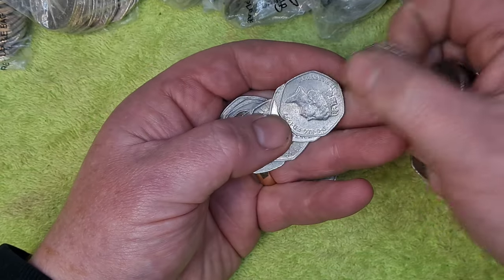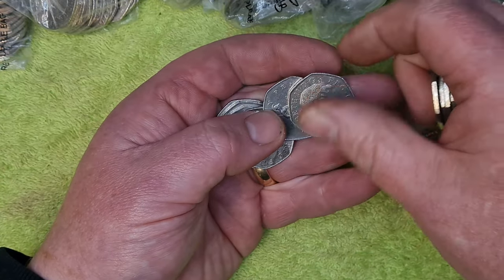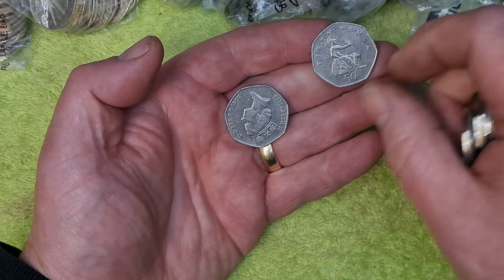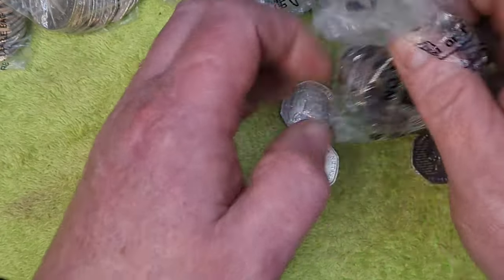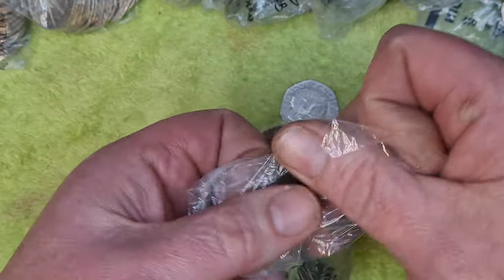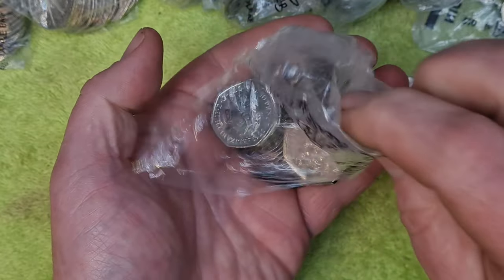That I may have picked up at a jumble sale. I don't know, antique fair or something. I can't remember. But I've never found a 2018 shield, and I've not found a 2010 shield. So they're the things to hit, aren't they? They're on the hit list. Anything would be nice, to be honest. Over face value.